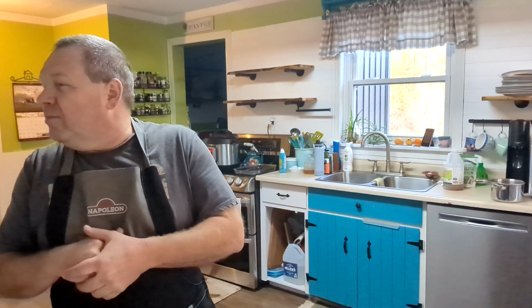Ingredients. We'll need a 30-ounce can of pumpkin puree. We'll need 16 ounces of evaporated milk, 1 teaspoon of ginger, 1/2 teaspoon of ground cloves, 1 cup of sugar, 4 eggs, 2 teaspoons of cinnamon, 1 package of yellow cake mix, 1 cup of chopped pecans, 3/4 cup of butter. Then we're going to preheat the oven to 350 degrees.